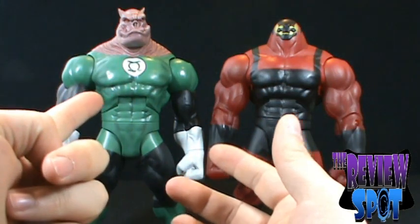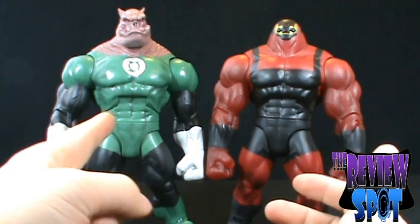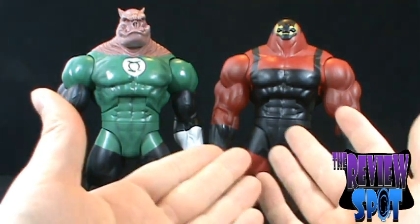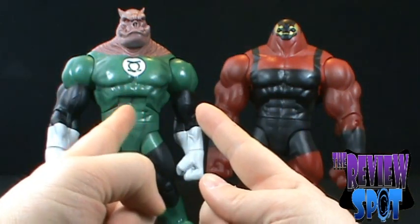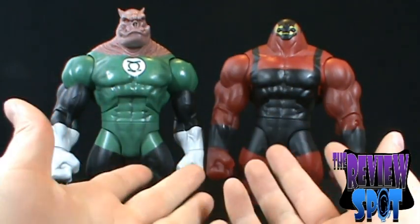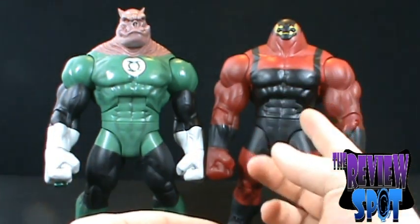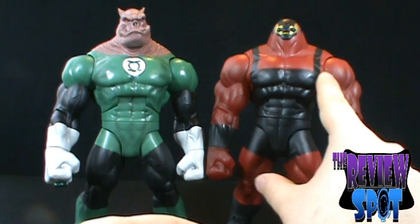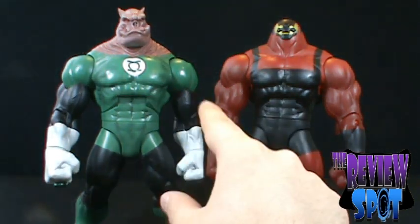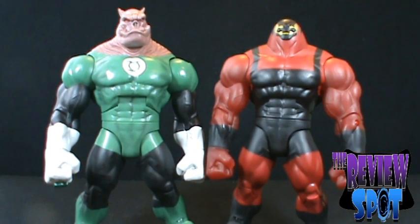Even though it's the exact same body, Kilowog will appear a little bit taller, because while Brimstone is tall, technically his head is the neck, give or take, to Kilowog. Now granted, if you were to take Kilowog's head off, if you remember the review of it, he's just got a little peg hole. But Brimstone doesn't really have a head as much as he has just a molded stump that's been sculpted to be his head. So for that reason, Kilowog is a little bit taller, but it is the exact same body.